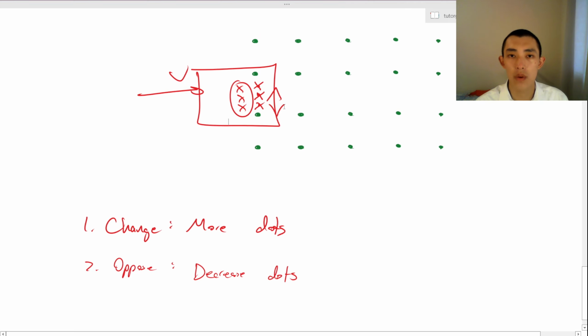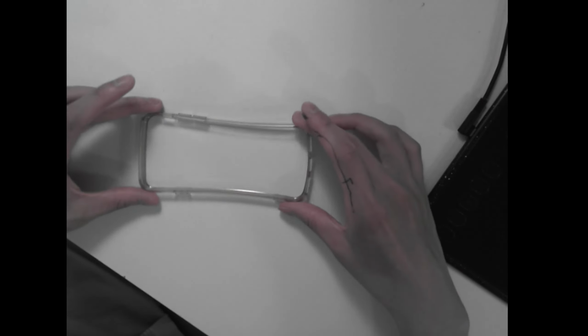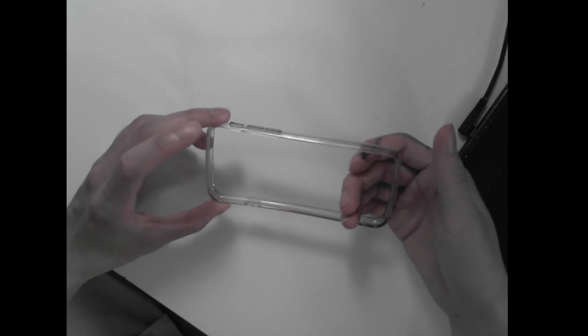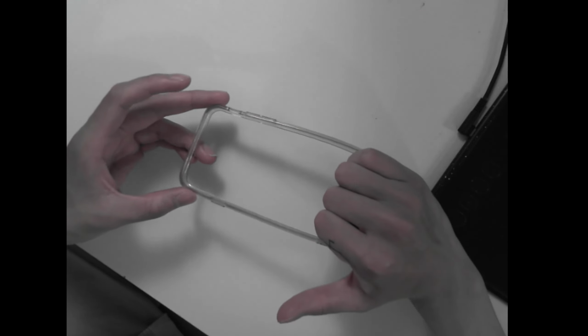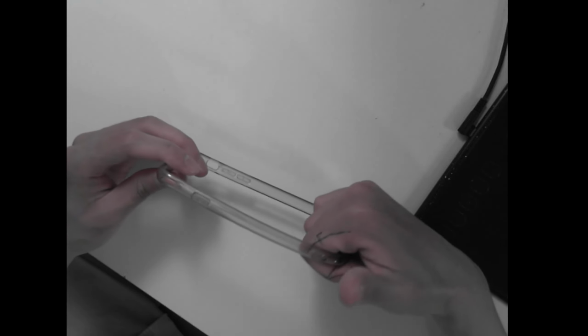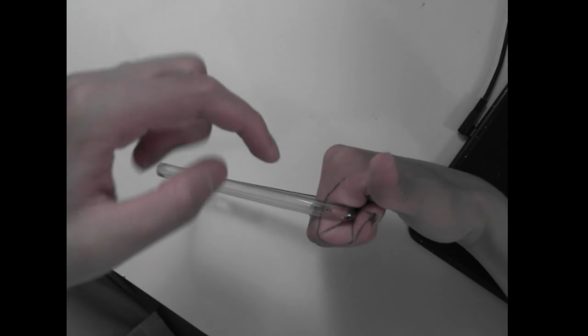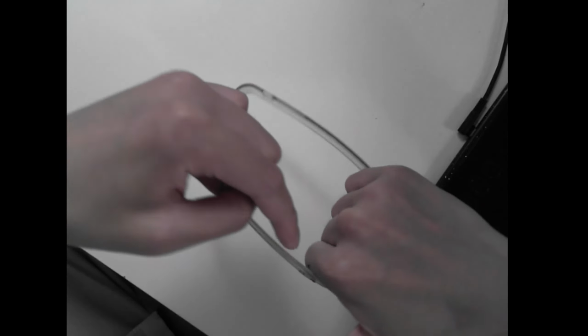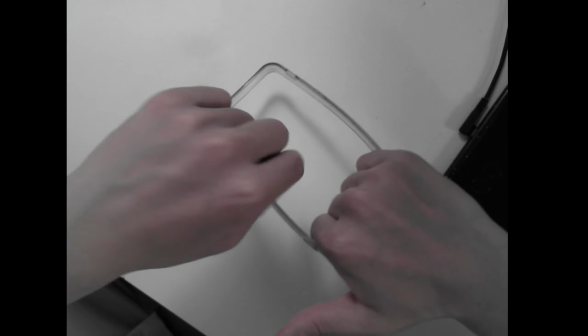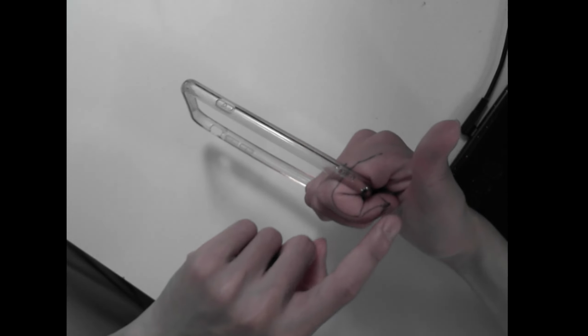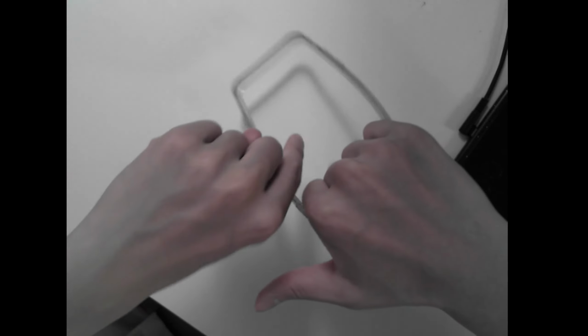Let's say that we have a downwards current, just chose that randomly, and let's see if that will give us crosses on the inside. This is my coil that's going into the magnetic field. I'm gonna wrap my fingers around it. Okay, let's see how the current goes. So it's a little bit tricky to see, but if I kind of rotate for you, you can see here that the current on the inside, we have crosses, right? Because the magnetic field line is going into the page. On the outside, we have a dot because it's kind of coming out through here and down inside there.